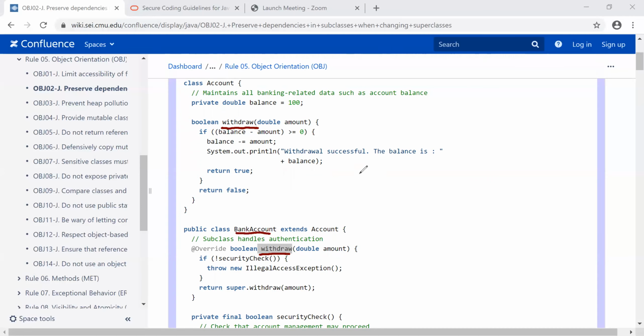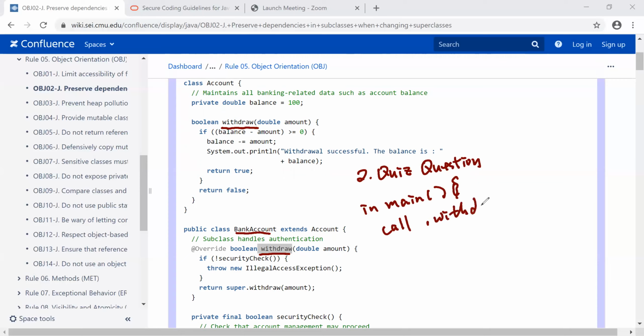So my question, this is our second quiz question. In main, we call that withdraw. So whose withdraw is it?